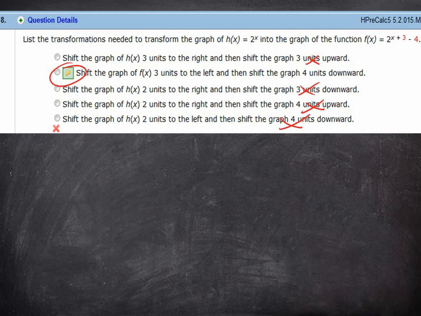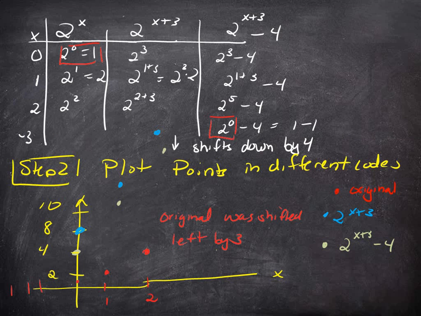The other graph was going, let's go back and look at it. The other graph was further along. These points were further along. So if I went back in time, I would be back where this was. So it's this graph shifted left. I can see these points would have been back lower down here, right? So it's exactly these same points, but they're ahead of the game. So it can't be shifted right, it's got to be shifted left.